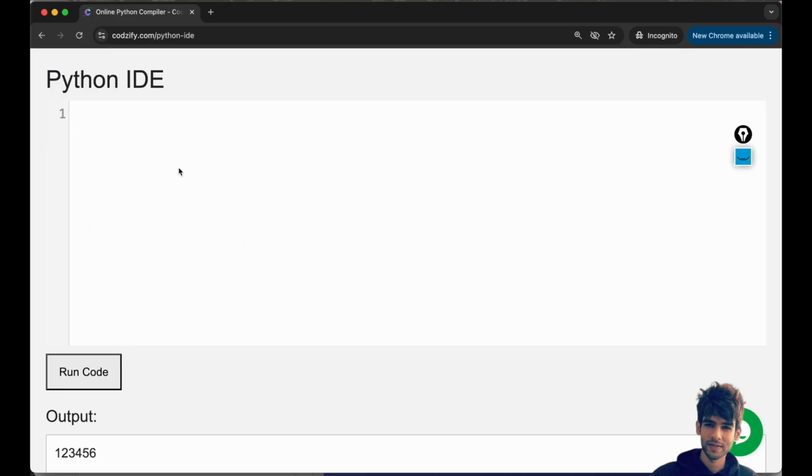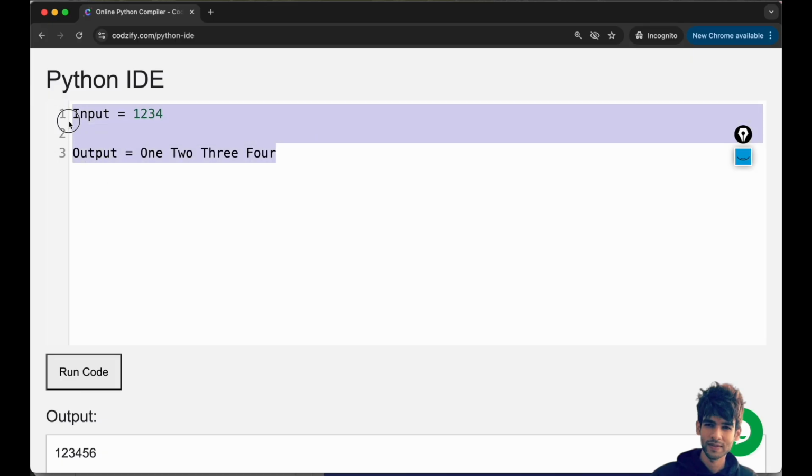Okay, now let's write one program here in Python which will cover all the concepts which we have seen till now, for example, loops, variables, and dictionaries. Okay, suppose we have the input 1 2 3 4, and at the end we want the output like this. Instead of 1, it should print 1 in this way. For 2, it should print 2. For 3, it should print 3, and at the end we have 4. So this is the input, and we want this kind of output. How will you achieve this in Python? That's what we are going to write in today's episode itself.